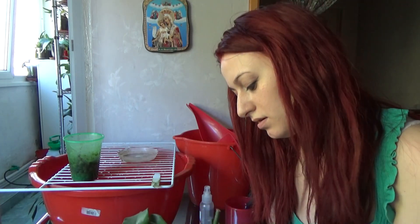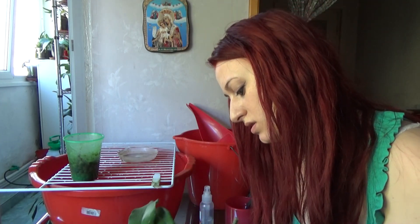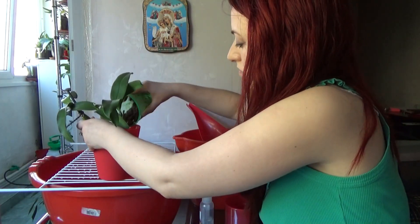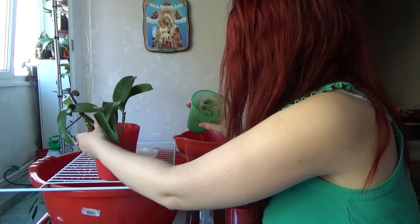There will be one root that sticks out because it is growing upwards, and I will try to keep it alive. But all the other roots I want to make sure will go inside the pot. Now I will just reuse the old medium and bring in some more fresh medium.